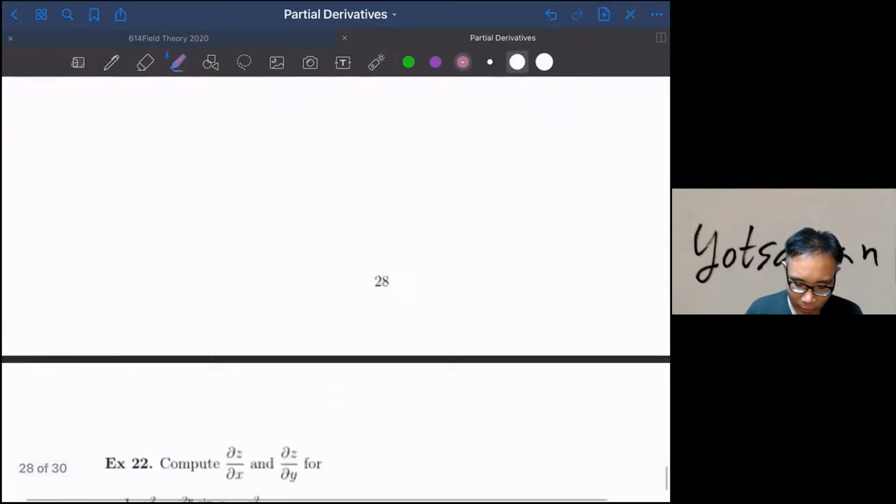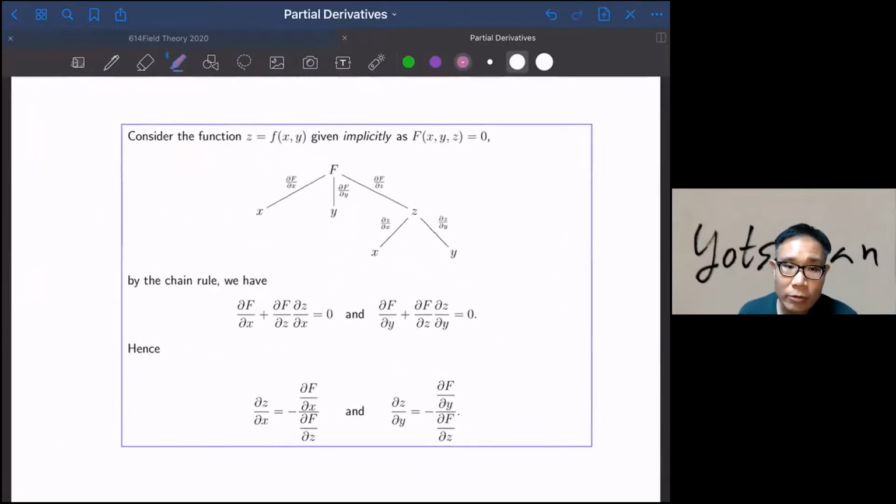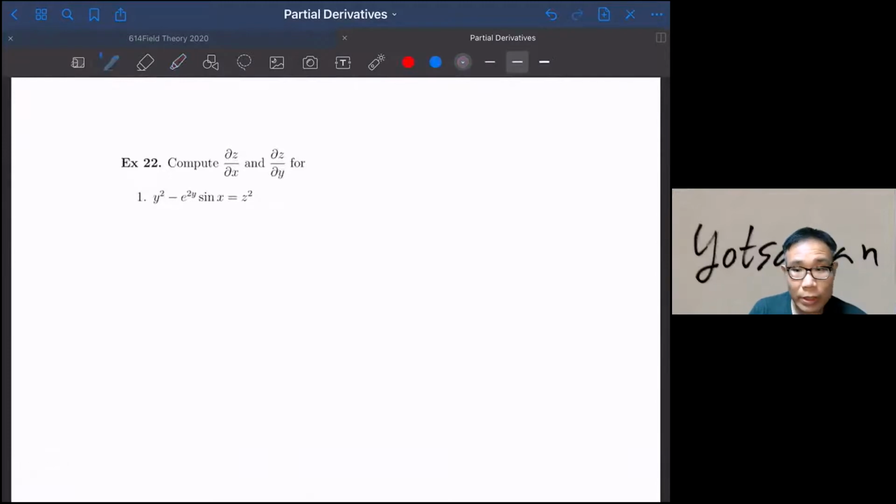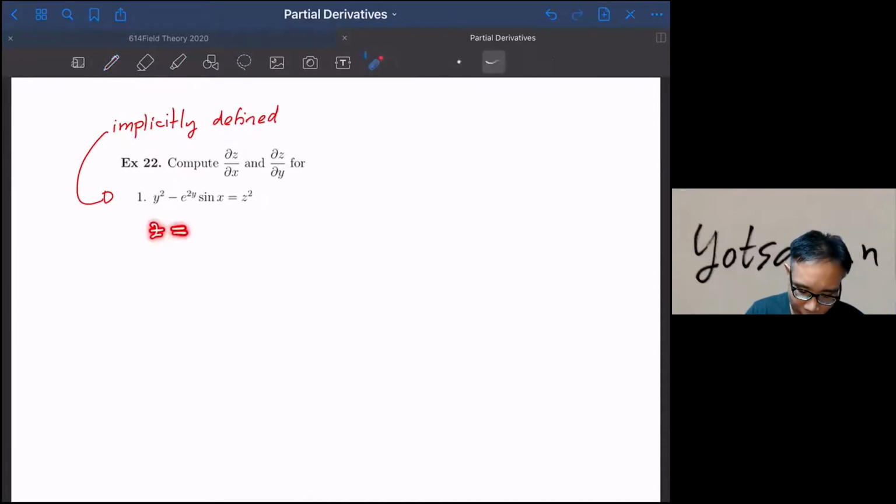The last thing that we're going to have here is about when z is a function in terms of x and y, and you'd like to find the derivative of z with respect to x and with respect to y, but the function z cannot be written explicitly. So this one is implicitly defined. It's going to give you the relation in terms of x, y, and z instead. It's not z equal to, so it's going to be different from the previous example. The way to obtain the partial derivative is using the chain rule by letting the new function, so you just make one side equal to 0.